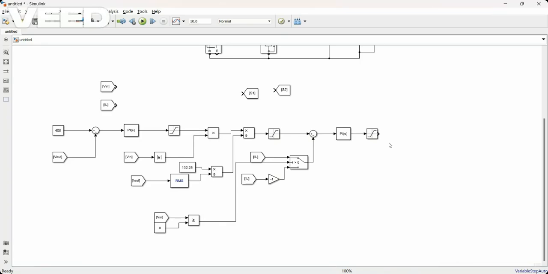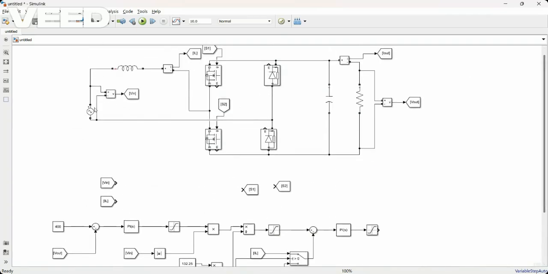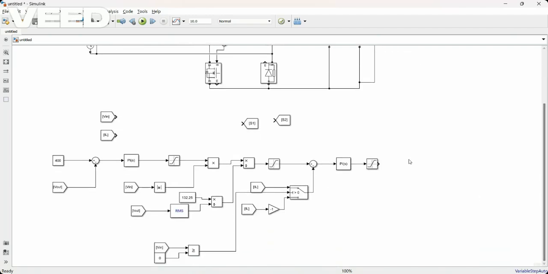So if it is in the positive half cycle, what do we do? We switch on the switch S2. Then the current flows through the inductor, goes through the switch S2, goes through the diode, let's say this is D2, and then goes back. So basically nothing is entering into the load, which means the inductor is always charging. So if we have a positive error at the end of this stage, right here, we are going to ensure that the switch S2 is getting pressed.